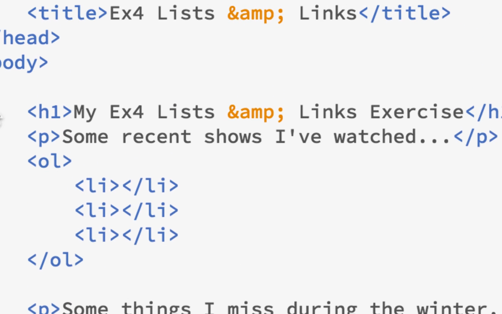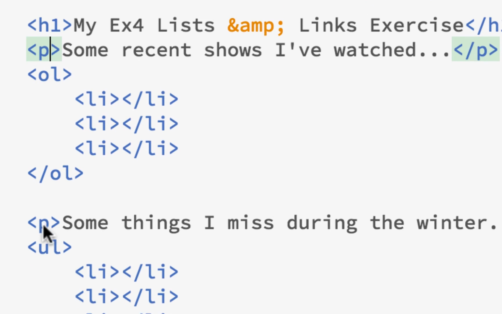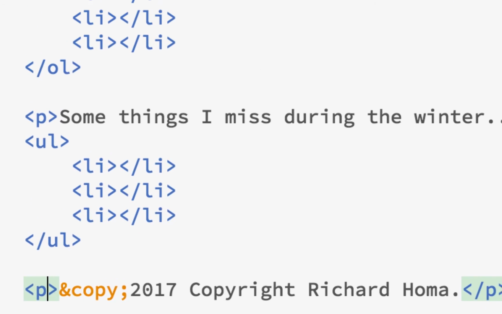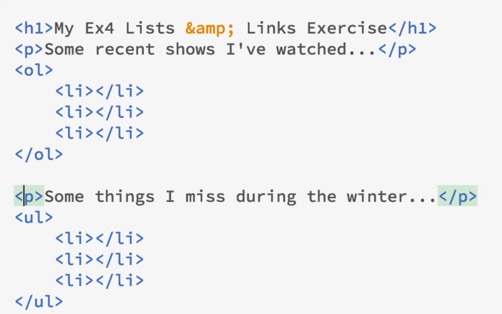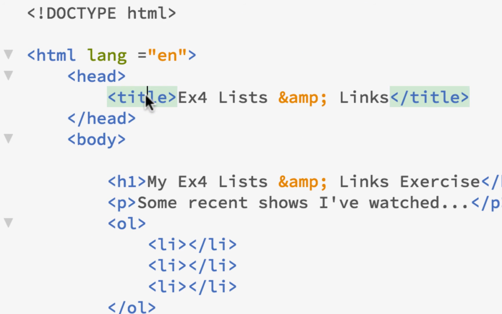So there's our 3 paragraphs. There's 1, there's 2, and there's 3. Notice each paragraph needs to have an opening and closing P tag. When you click on them, they'll show you the pair. And if there's a problem, it should show up in red. All of these have a pair. There's the OL, there's the UL, and even these LIs have pairs. So I'm putting these in first, even before I put in content. Here's my title tag, which has a closing tag.